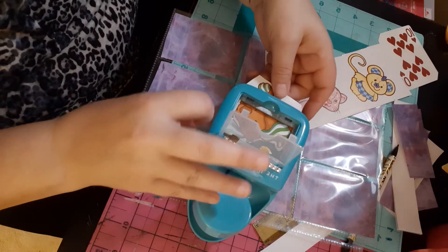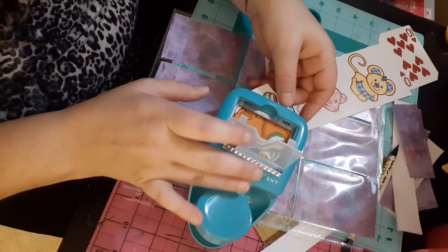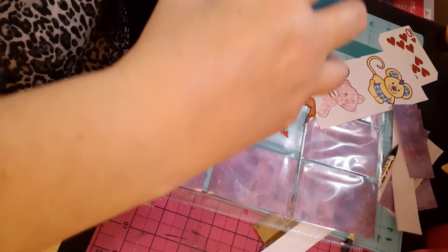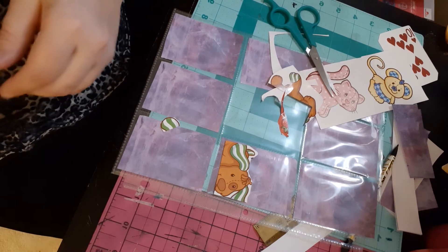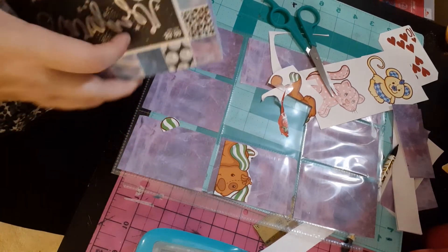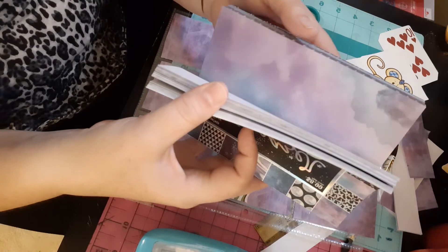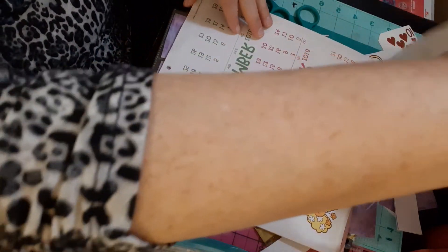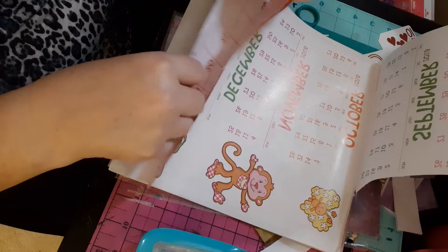Let's open this and get that going in there. Oh yeah, we can use him — okay, so we got a little doggie we can use. You know what, we can use some of these other ones in here too — we have all of these we can use too. But I really want to use the calendar; I just don't know if this is going to work for me today. I might need to play around with this or get better at cutting more on the lines where I have more time.